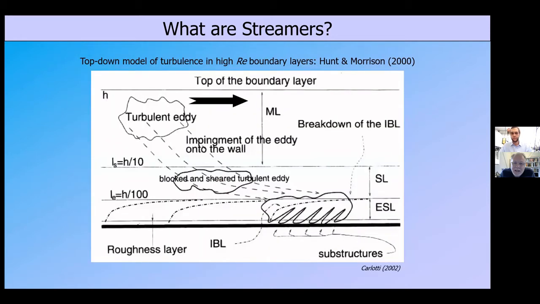From that research, we developed a much better hypothesis of how streamers are formed, and we're thinking of it in the context of eddies and large coherent flow structures that impinge on the bed and essentially rake up sand grains as the eddy is raking over the bed. It throws up sand grains in the air that then flow as these streamers in the general flow field. So that's our idea.